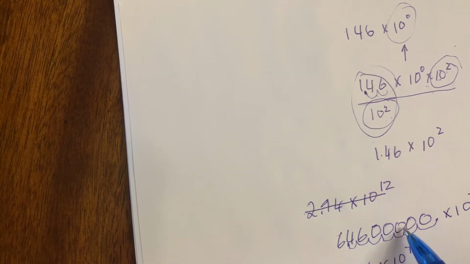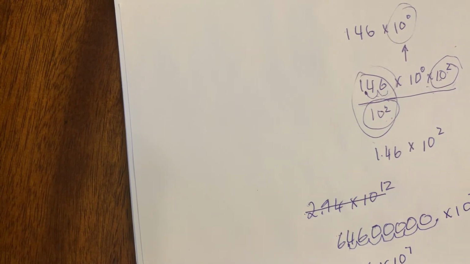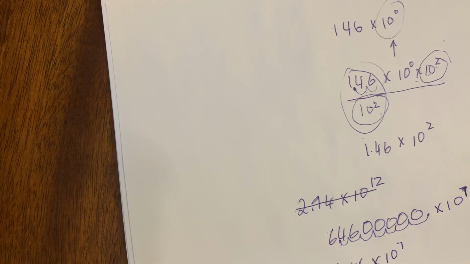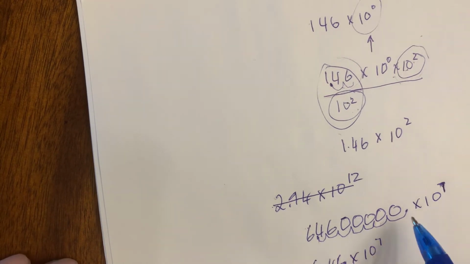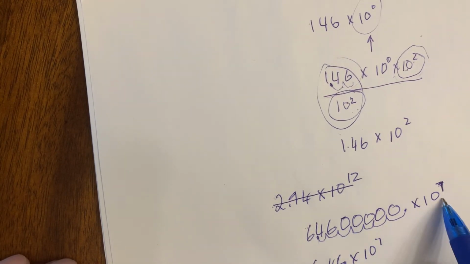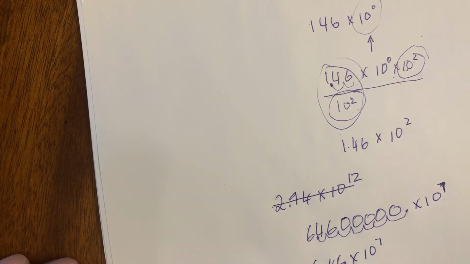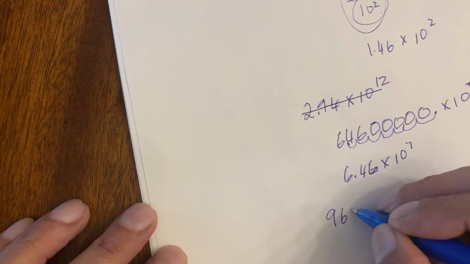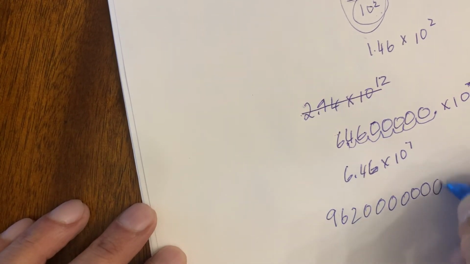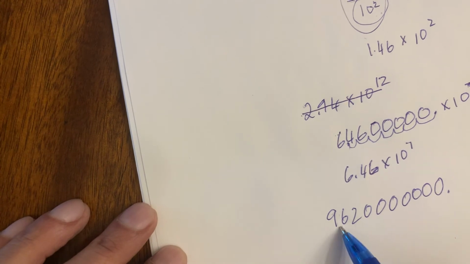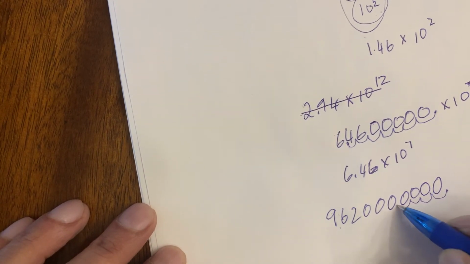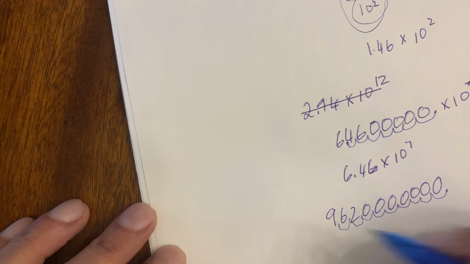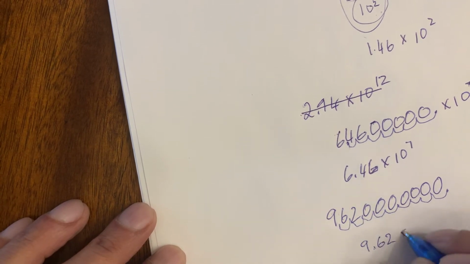If I'm going to bounce this to the left, meaning making it smaller, don't think left and right, because kids keep forgetting a few months later, do I move left, do I move right? So think about it in terms of smaller and larger. If I make this smaller, I have to make this bigger by the same amount. And you can do it right away that way. So let's try another one. If I gave you 96,200,000,000, the decimal is here. We need to bring it there. 1, 2, 3, 4, 5, 6, 7, 8, 9. That becomes 9.62 times 10 to the 9.